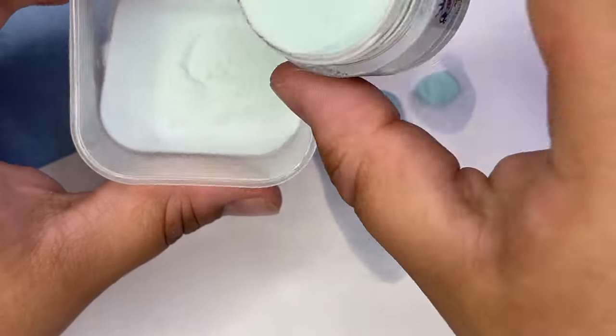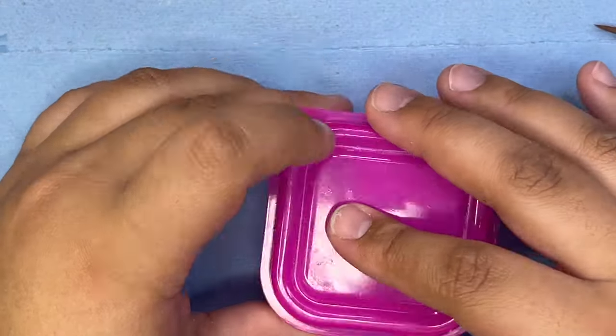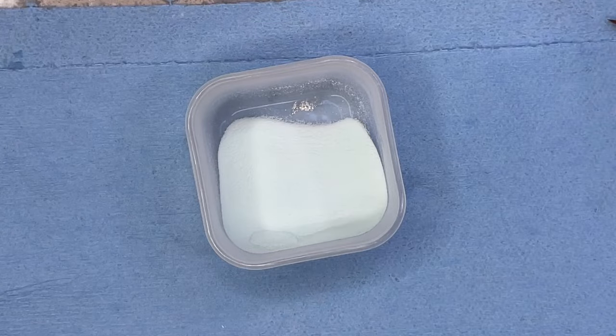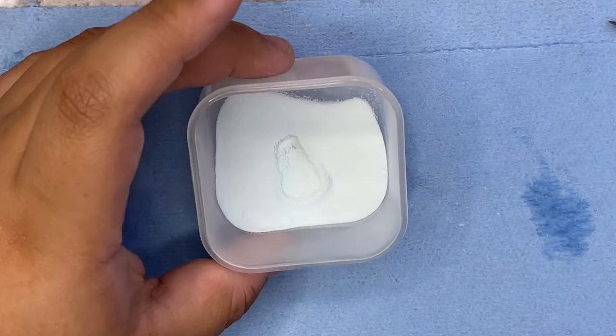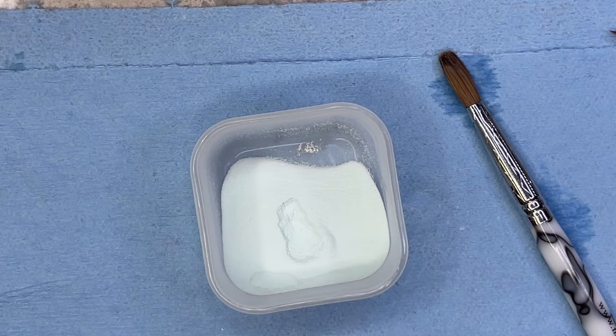So I start out with Pool Party by Not Polish. It's almost identical to what I need. And then I mixed it with just a little bit of the lighter color. So I'm just trying to get that perfect combination and see what will work best. And I just keep doing that until I figure out what color I need. And yeah, you guys, that's pretty much what I'm doing.